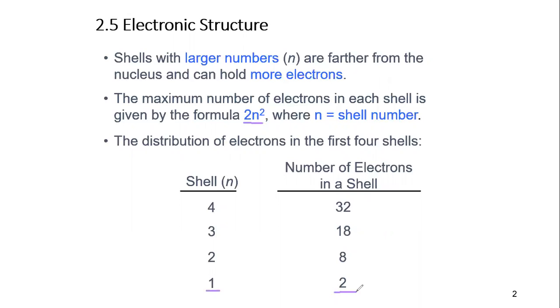So again, energy level 1 has 2 electrons, just like row 1, or period 1 as it's called, has two elements. And if you go to row 2, it has 8 elements. Now rows 3 and 4 are a little bit different, but they do coincide with 18 and 32. But those are a little bit different in how they get to 18 elements and 32 elements. But regardless, if you want to know the number of electrons in an energy level, you can use this equation here, 2n squared, where n is the principal energy level. And by the way, n is always positive. It's never a negative number.